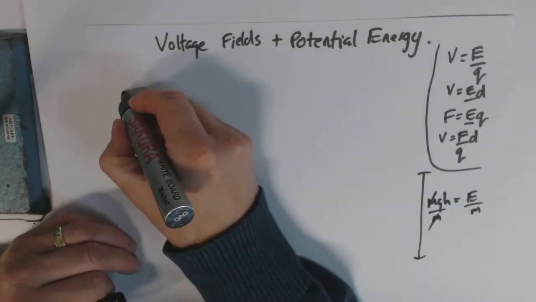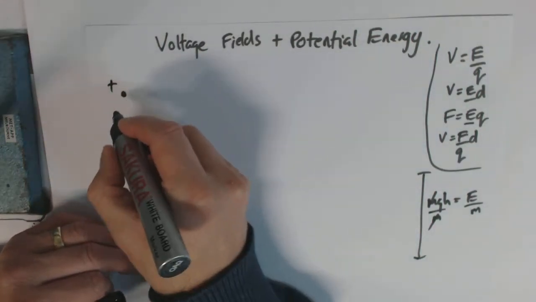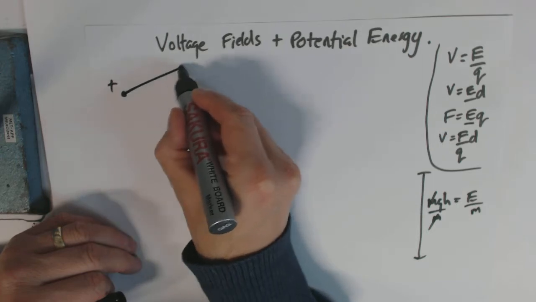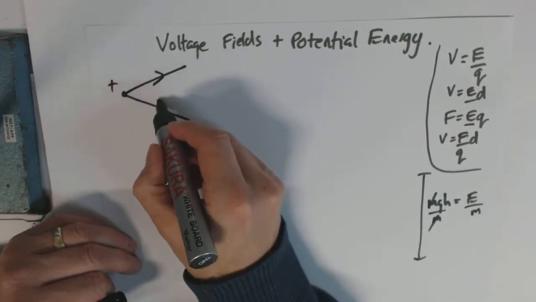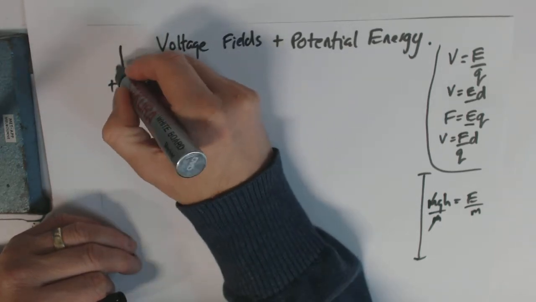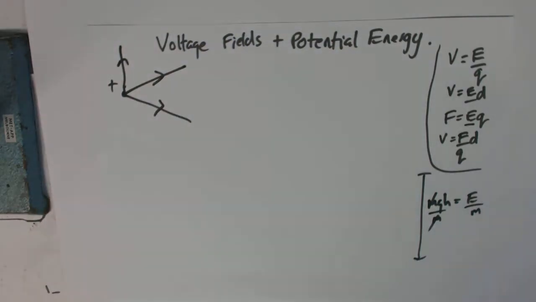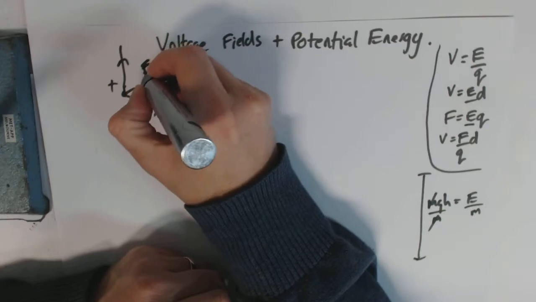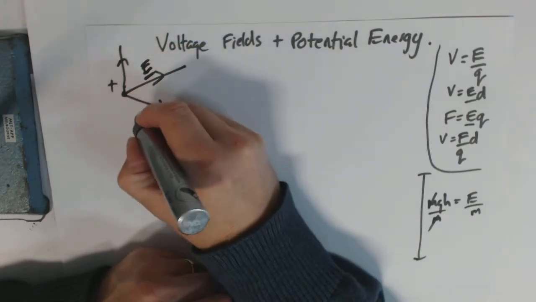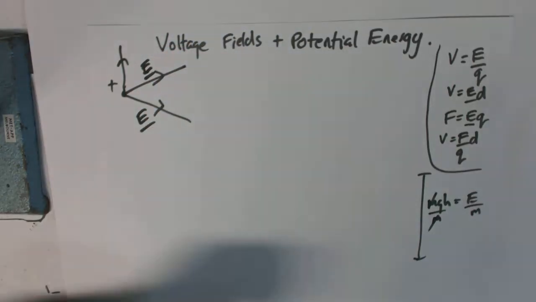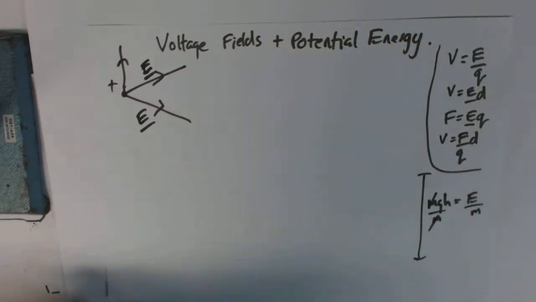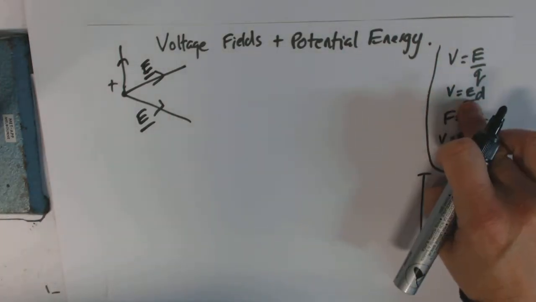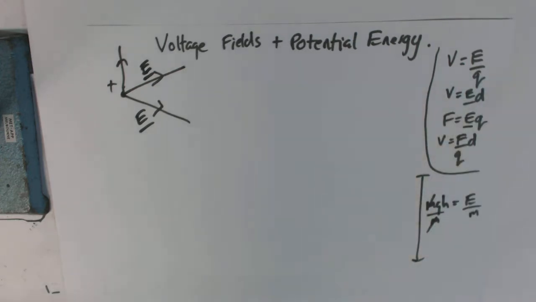So now we've had a little look at that. Let's have a look at a charge. Get a big positive charge. We know the electric field goes from plus to minus. We could go in any direction we like, but it originates on a positive charge, and that's the electric field. So I put a little line underneath my E so you're clear that it's not energy, that it is the electric field.